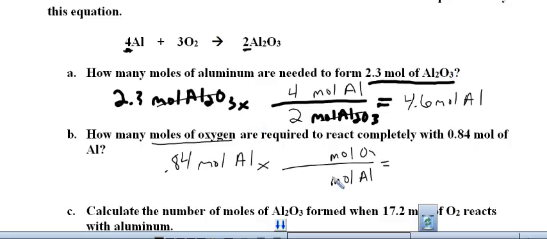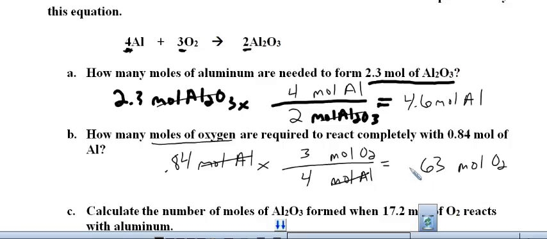The ratio from aluminum to oxygen is 3 to 4, so 3 over 4. The moles of aluminum will cancel each other out, and my answer will be in moles of oxygen. I take 0.84 times 3 and divide it by 4, and we get 0.63 moles. At this point, the other ones on the front are all the same type of problems. So go ahead and try the other 5 remaining problems and see if you can get the answers for those. We'll come back and talk about the next type of stoichiometry problems.